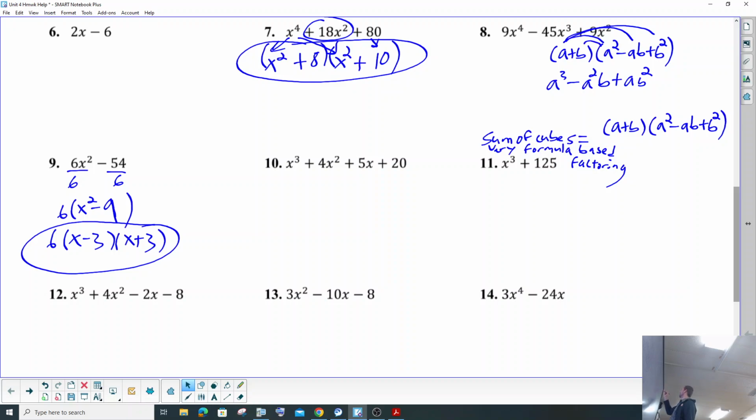And then b times a squared is a positive a squared b. B times negative ab is a negative ab squared. And then last but not least, b times b squared is b to the third power. So then what cancels out? Well, we have a positive a squared b with a negative a squared b. We have a positive ab squared with a negative ab squared. And so we're just left with a cubed plus b cubed. So that is definitely the formula to help us factor it.